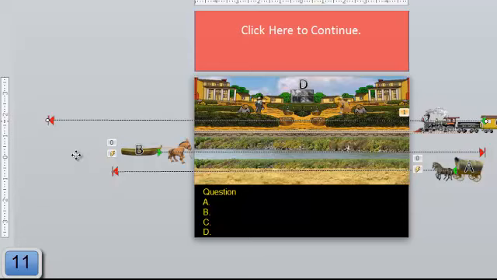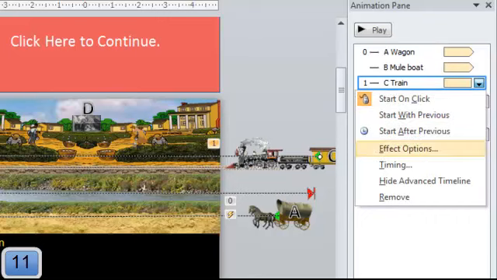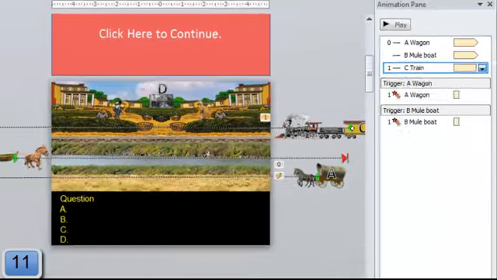If it does get lost some way, if it got lost up here, make sure you just click on it and put it back close to where the C train is right there. The C car, pretty close to there. All right, now we've got it, but it's pretty fast, so we're going to slow it down some. We're going to go in the timings. You click on the arrow, and once you go down there, click on timings.